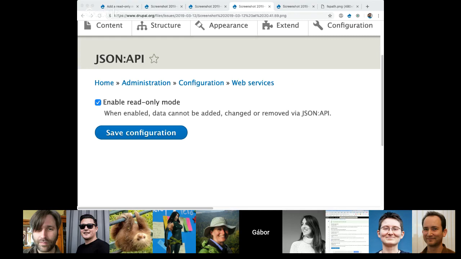So I already suggested to him that he should add a sentence to the hook help, informing users that JSON API extras can be used to configure, like you can turn on and off specific things. If you want only read access to nodes and you don't want anything else in the site to be accessible, there's a contrib module for that. It's not supported in core. That's a good idea. So that could go in the help text that Jennifer suggested as well.